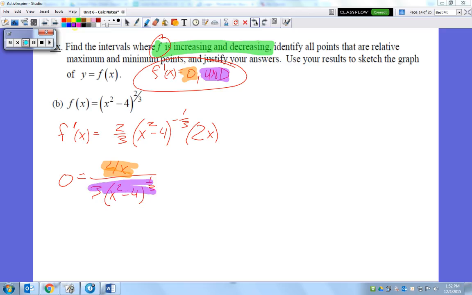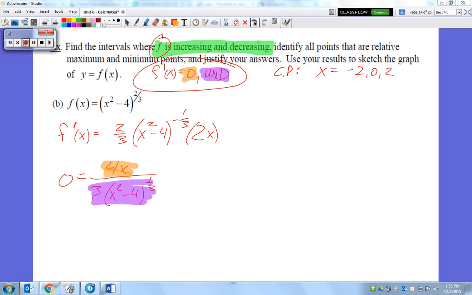Let me do this. All right, so here we go. Critical points are at x equal to what? 0, 2, and negative 2. So we'll put negative 2, 0, and 2. You with me? These are my critical points, and it's because I've examined the zeros of the function and the undefined points of the function. Let's go ahead and do my number line derivative sign test representation.